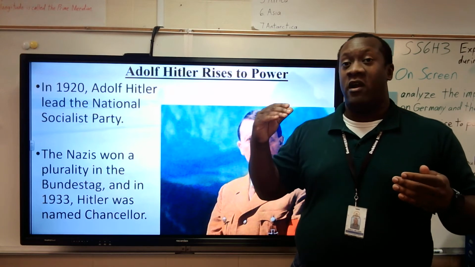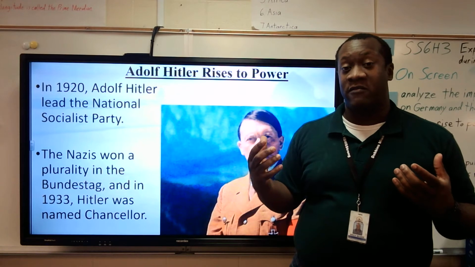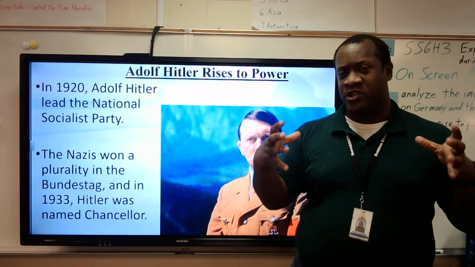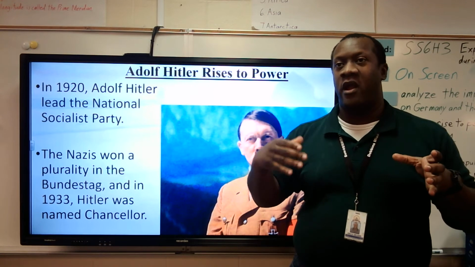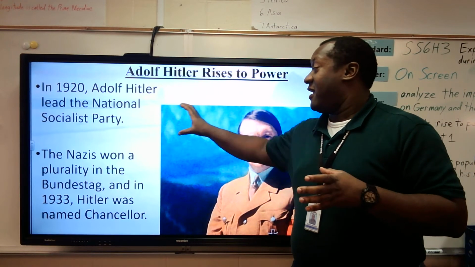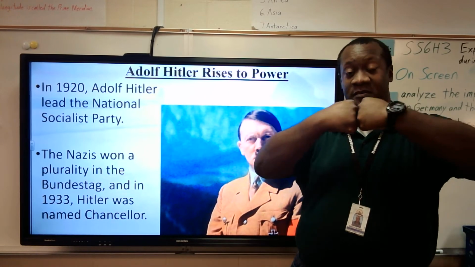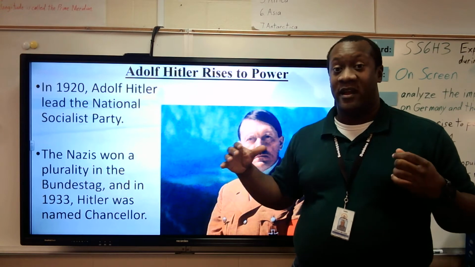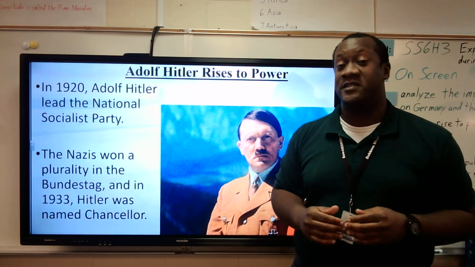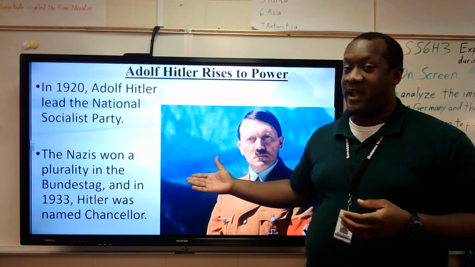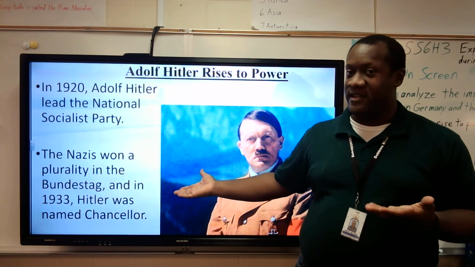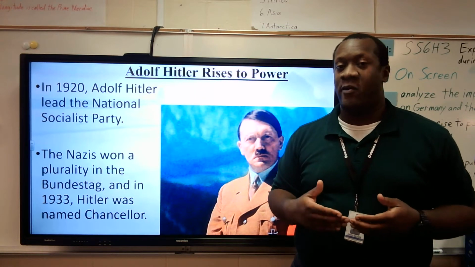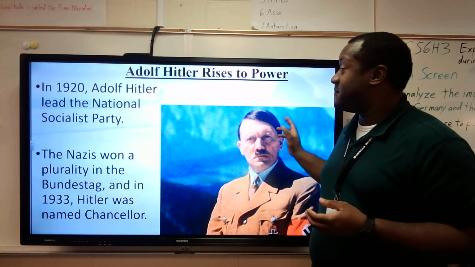As they are gaining more support from the public, the fascist groups, the mobs that are growing, are being violent. So between that and also just some of the headbutting between different political parties, they tried to make Hitler chancellor in order to hopefully calm things down. Well, of course, once you gave him the power of chancellor, which would be the German equivalent of prime minister, once you gave Hitler that power, you never got it back.